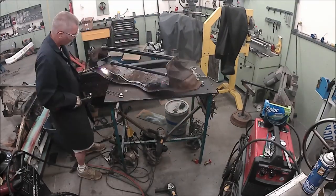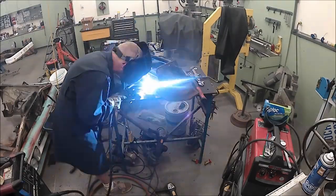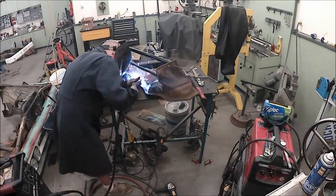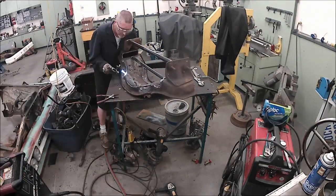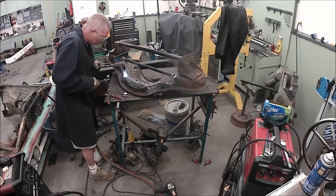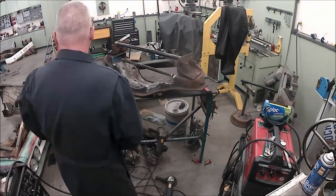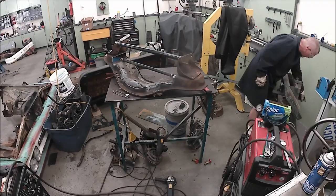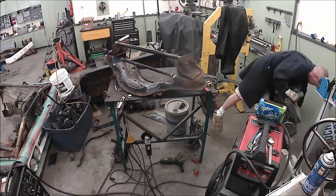Shaping it, welding it, tacking it, closing it all up, smacking it with a hammer and closing her all up. I don't think I cut all the way through as well as I should have, but you beat it with a hammer and it works. It's not trying to change door gaps or anything. This is the first time I ever did a pancake crossmember and it turned out okay.